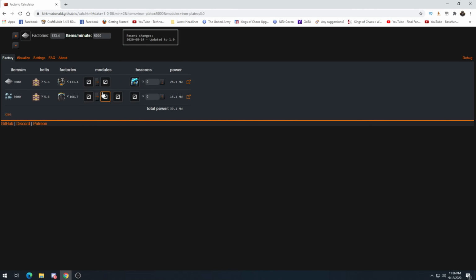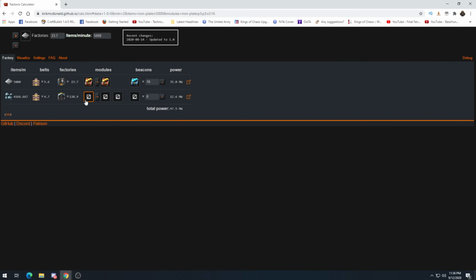But again, this is the power of modules and beacons. With no modules, no beacons, it's going to take 133 furnaces and 24 megawatts to output that. However, with productivity modules in here and 8 beacon speed modules, it takes 35 megawatts, slightly more than it did, but it only takes 23 furnaces.